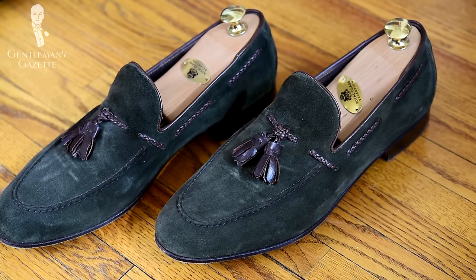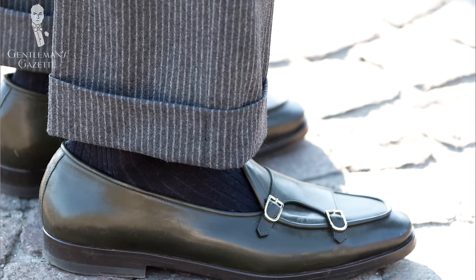You can also wear green shoes — sometimes people go with a darker green or an olive green, and I think both can be very versatile. Olive green is even more versatile than regular green. If you wear belts, make sure to get the matching belt for a harmonious, well-rounded look. I personally prefer suede over box calf leather because it underlines the more casual character of the color, and as a tassel loafer it's great for summer outfits. You could also think about a dark racing green boot for winter — maybe in a scotch grain. The darker you go, the more formal it is, and in the evenings most people wouldn't even recognize it as not being black or very dark brown.